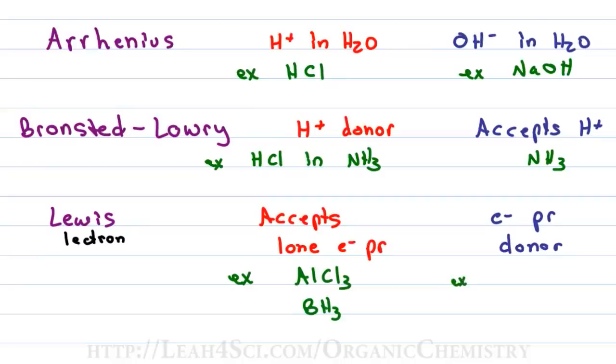And the example for a base can be anything with a lone pair of electrons, for example Cl- or even a pi bond, as you'll see with your alkene addition reactions. So most students memorize the 3 definitions, and then they're faced with a reaction and they don't know where to go. Keep in mind, these definitions are not mutually exclusive. You can have a molecule fall into more than one category.